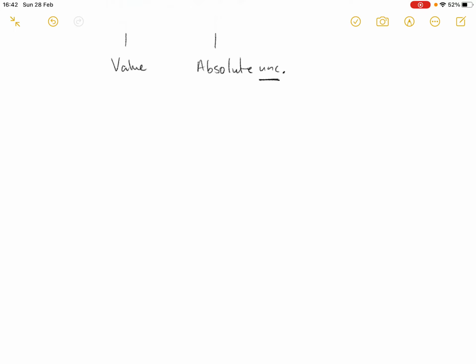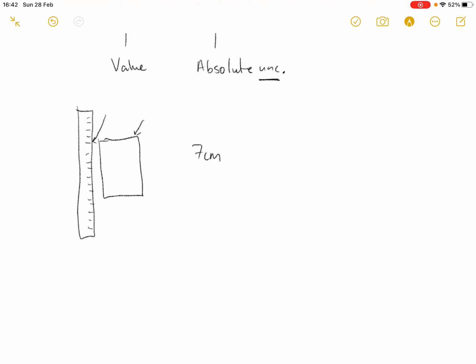Let's say I'm making a measurement of distance. This is just an example. So I'll place the ruler here and let's say I put a piece of paper next to the ruler. Now I want to measure where the edge of this piece of paper is. Okay, so of course you just read on the ruler where is the piece of paper, and you might see something like 7 centimeters. Okay, and you're going to need to add an absolute uncertainty. So what would that be?